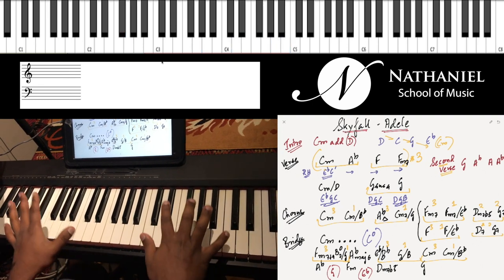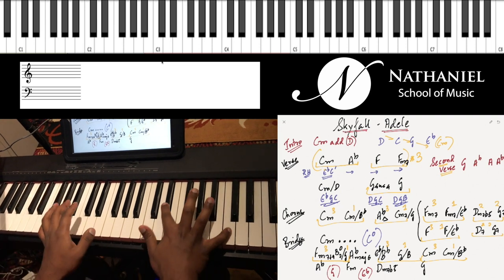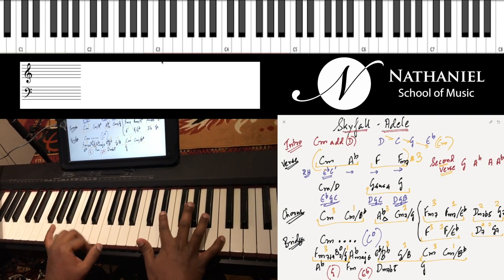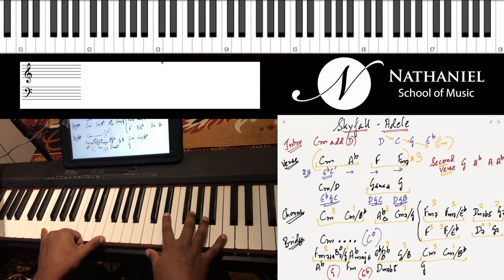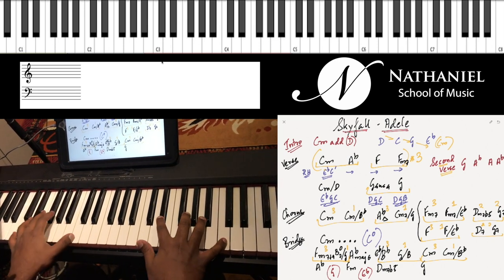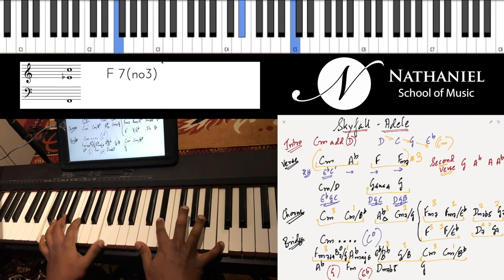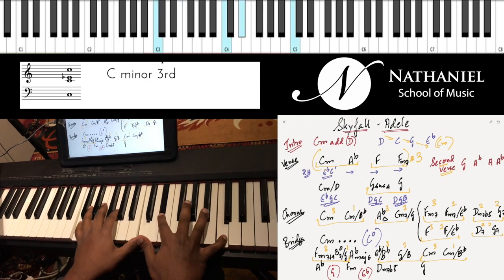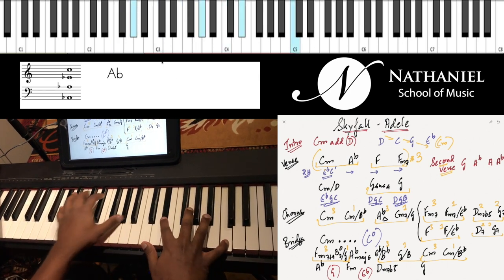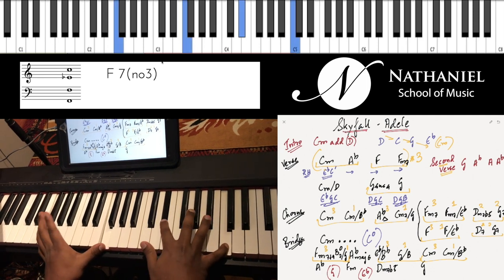So basically, for the first three lines of the verse, you play what I taught you earlier: just E flat and C in the right hand, and C, A flat, F, F in the left hand, with that interesting thumb rhythm. Okay? And one more time.